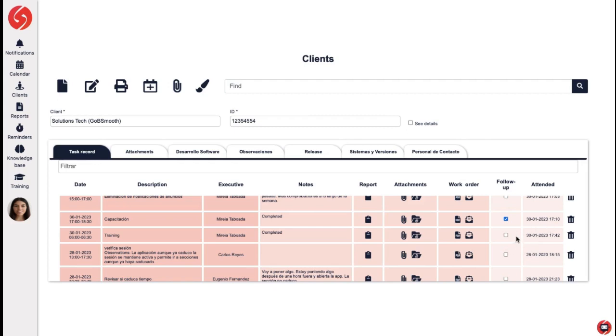The attended field indicates the moment of completion of the task and it's automatically populated with the introduction of notes. Finally, tasks can also be deleted through their corresponding delete buttons as long as they do not have associated data, that is, as long as no notes have been entered.